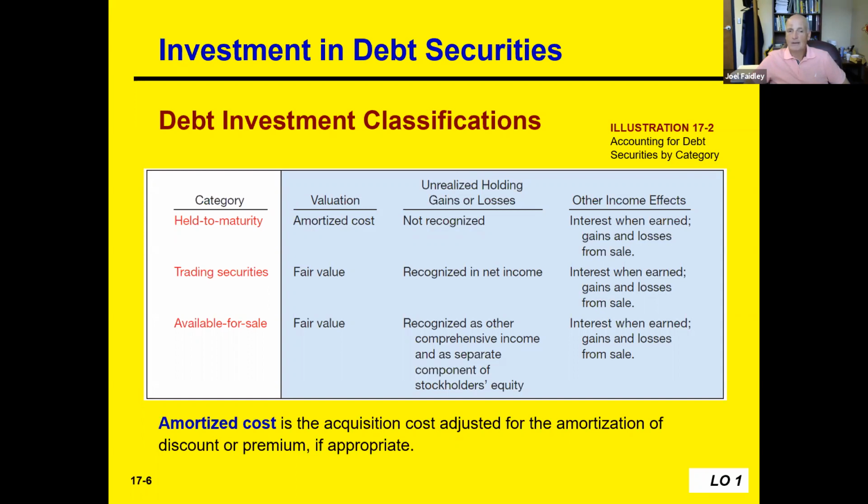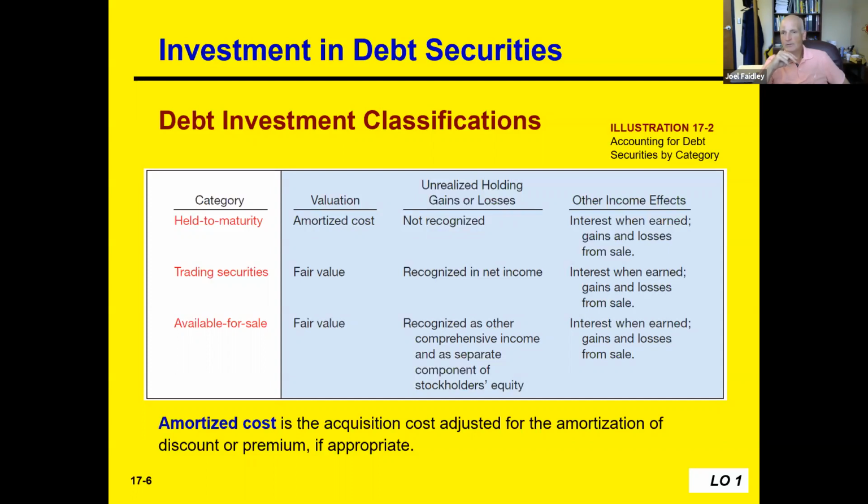With trading securities and available for sale, now it doesn't say that here, but you are amortizing those as well. In case the trading end up being held longer than you think, and available for sale, certainly you may hold that longer than 6 months or a year or whatever the actual interest payments are that you receive in this case. But these holding gains or losses, you're going to compare the book value or carrying value, the amortized carrying value of the investment, compared to the market value of that bond, for example.